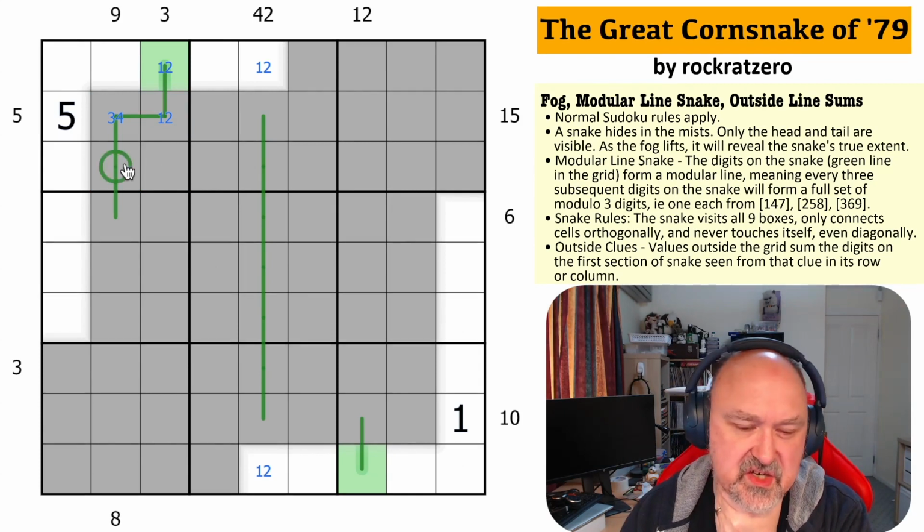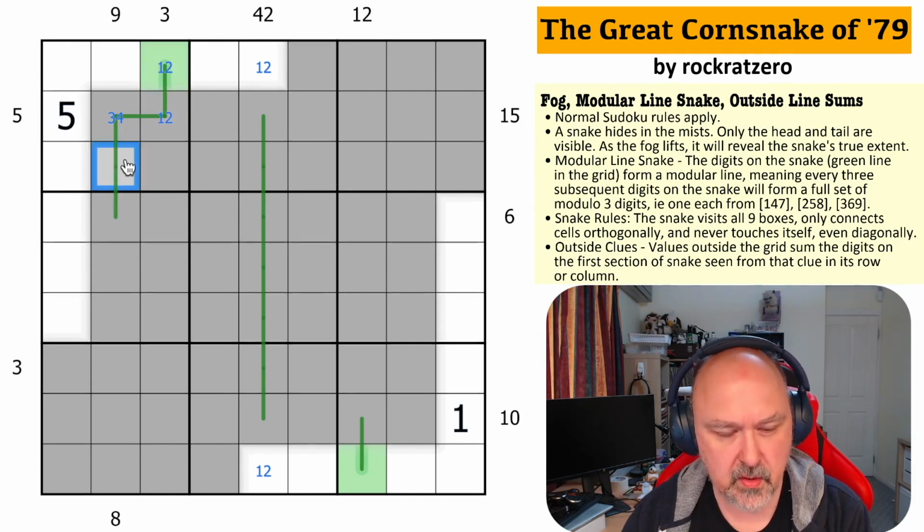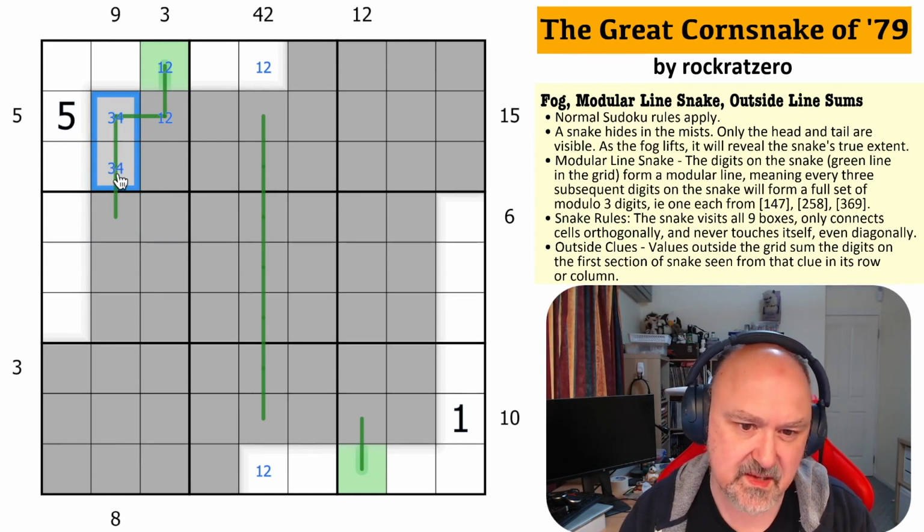But this digit is a minimum of 3 or 4. It can't be 5. So if it was 6, so if it's either 1, 2, 3, 4, 5, 6. So it can't be 1, 2, or 5. So it's 3 or 4. If it's not 3 or 4, it's 6. And 6, 3 is already 9, but I have to include this. So this has to be 3 or 4, which means these sum to 7.